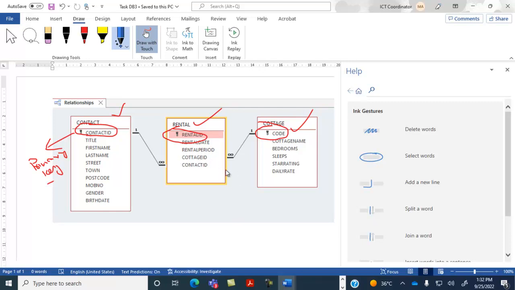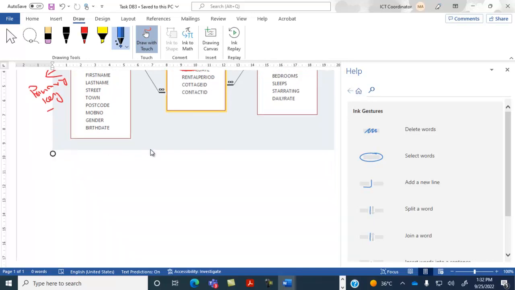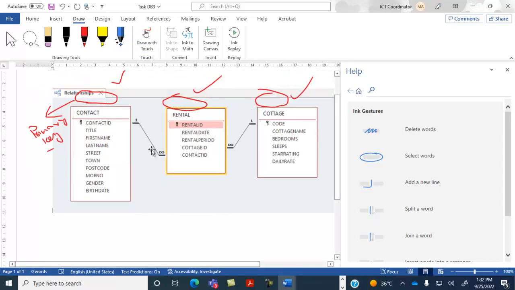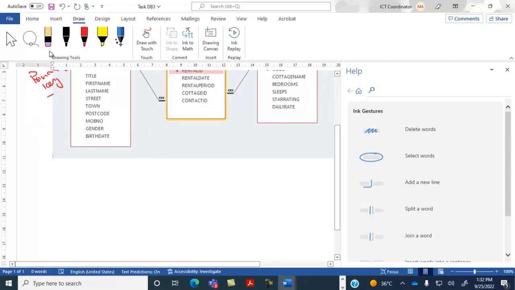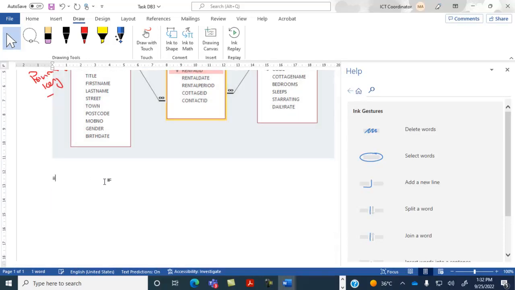Okay, so here we will write the answer. That is number 2. As the cottage information are fixed, as I said, maybe we have 5 cottages, 4 cottages, 10 cottages.